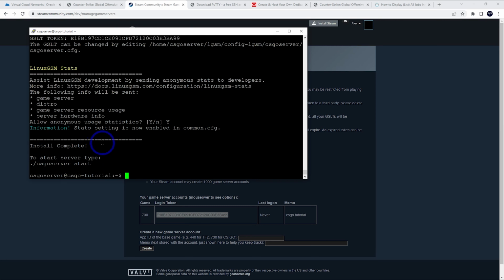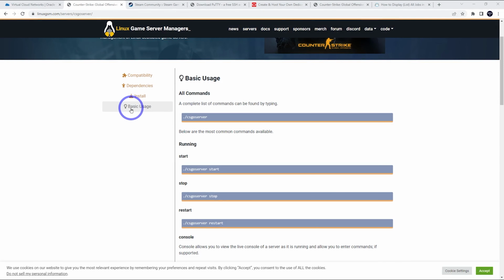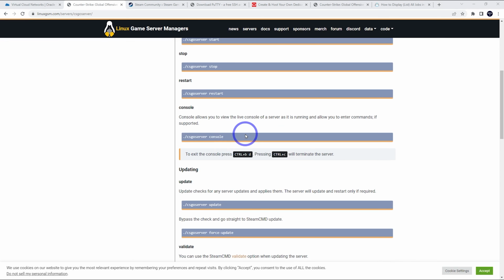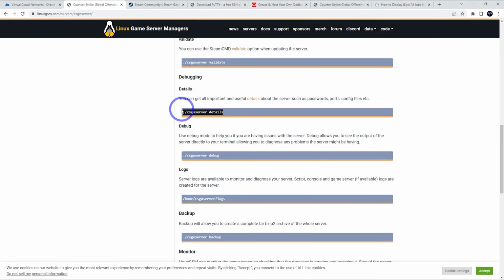So looks all good. So now that we've set this up, back on our Linux game server manager details here, we can look at the basic usage of our server here. So you can start, stop, restart the server with those commands. You can look at your server details with this one here, which is what I'm going to do now.